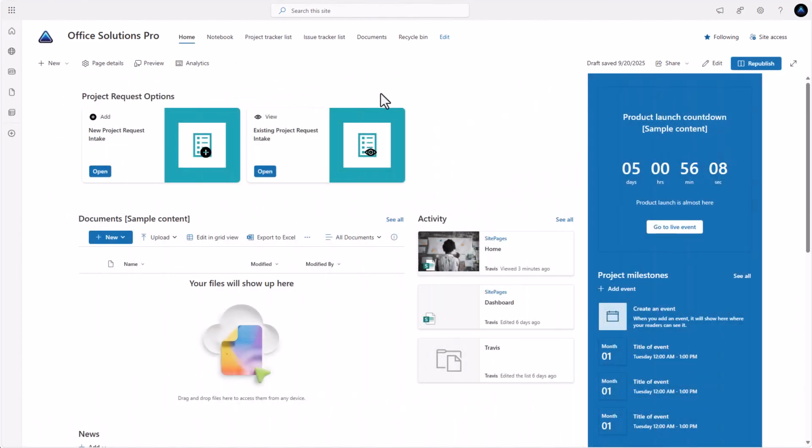This is the portal that we want to put this page into. Now you might recognize this. I've made some changes to it, but this is essentially where we made our Power App for project intakes. I just put some dashboard items on here. If that's something you're interested in learning how to do, let me know and I'll do a video on how I created these. Now you can do a lot of different things for these images, and I might change these. This was just kind of the start point for these.